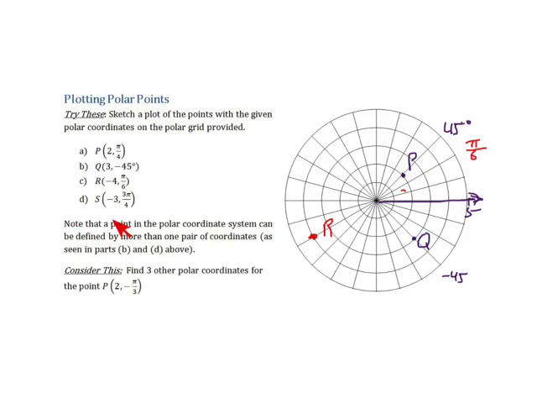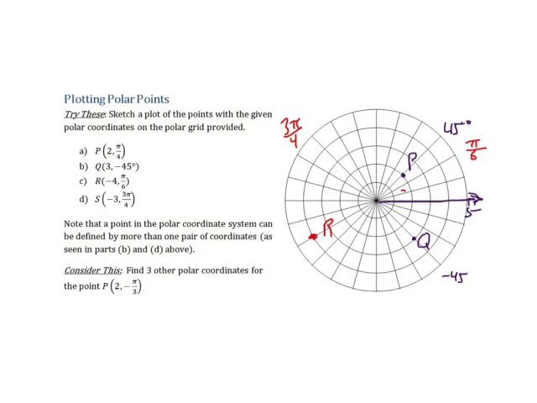Let's try one more. Let's try (negative 3, 3 pi over 4). So we're going to rotate around to 3 pi over 4. That's this line right here. So we have our line 3 pi over 4. And then again, we're going to travel in a negative direction. So if we rotate around this way, positive would be going forward after we rotate. Negative would be going backwards here. So if we start from the pole here, or where the origin would be, we rotate and then we travel back 3 units, 1, 2, 3, and we end up right here where Q is.